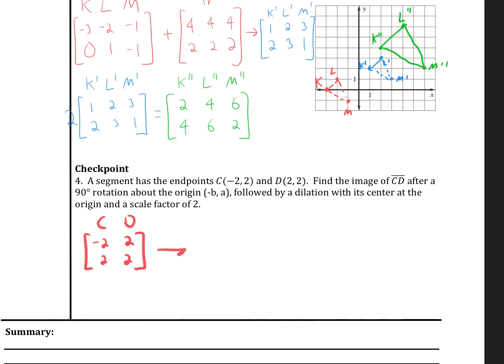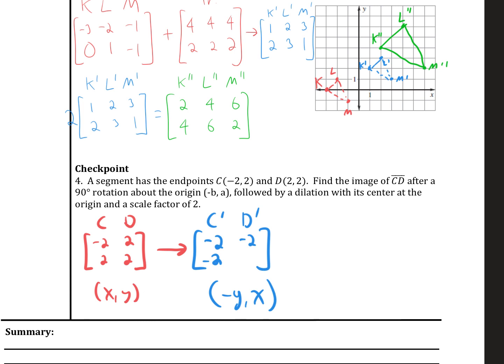And then what we did is let's move this down here. So I'll write it down here. We have x and y, right? So a 90-degree rotation, let's see here. So we have C prime and D prime. It should be the opposite of y and x, okay? So y in this case for C would be 2, so the opposite of 2 is -2, and x is -2 as well. Opposite of 2 is -2, and x is just 2, so we keep it like that.